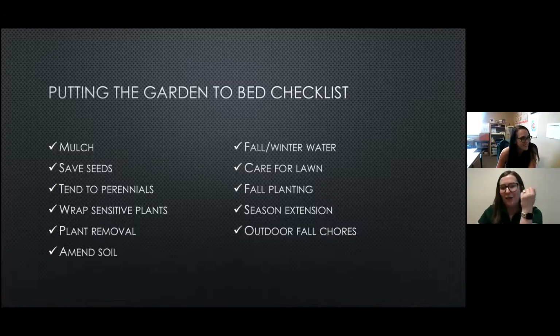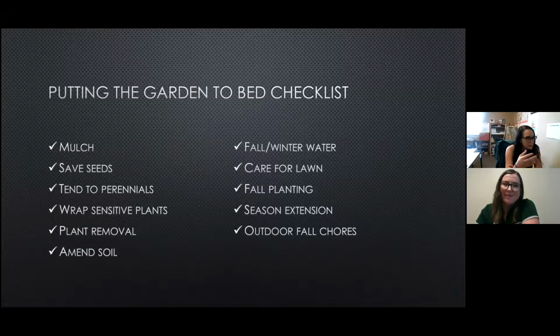I also read for bringing outdoor plants in, sometimes spraying them down with like neem oil. Was that something you would suggest for before bringing them inside? Totally. Neem's a great product, and that'll take care of a lot of those things that sometimes come inside, like fire mites and the gnats and all those kind of things. So yeah, a neem oil would be a pretty general thing.